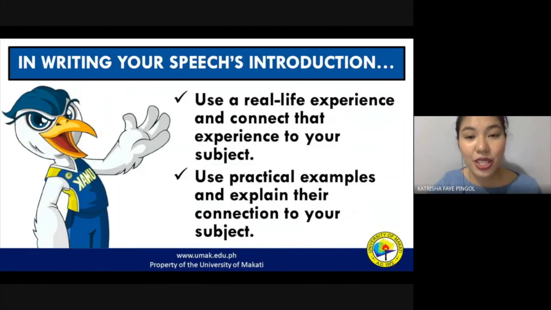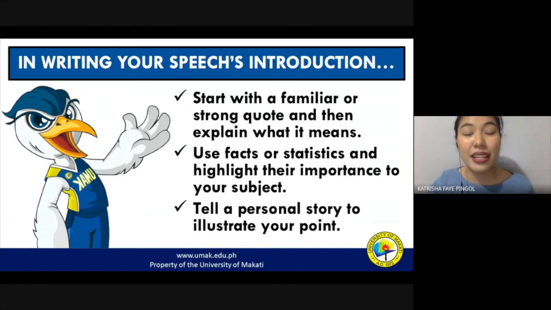In writing your speech's introduction, you could use a real-life experience and connect that experience to your subject or to your topic. If you do not have a related life experience, what you could do is use practical examples, things that have already happened to other people or you have observed happen, okay, and explain the connection to your subject. You could also start with a familiar or strong quotation and then explain what it means, or explain the relationship it has with your speech. Again, as I have mentioned, use facts or statistics and highlight their importance to your subject. You could also tell a personal story to illustrate your point.